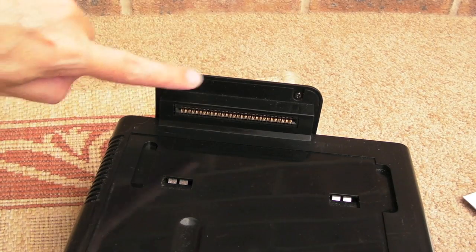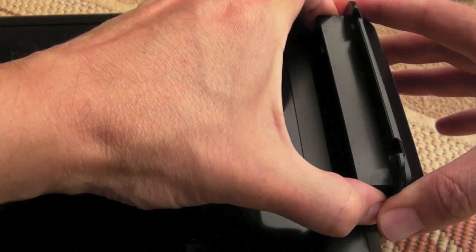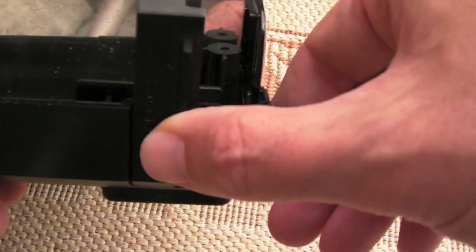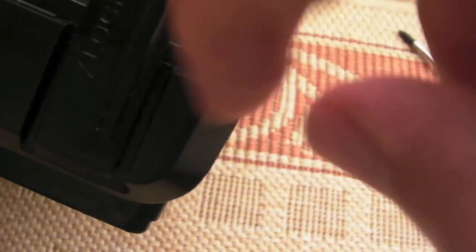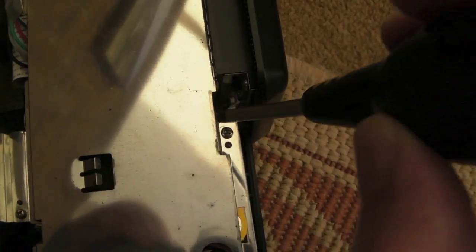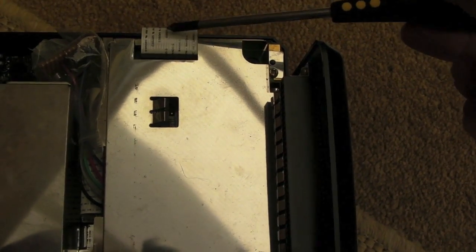There are two screws here as well. Once you've got the screws out, just pull those two pieces apart like that and then the top should just lift off. Just in case you're wondering, there's a little slide lock — it goes that way around, so when you put it back it just slides in there and locks in that particular orientation. We also need to get the screws out for the shielding — I think there are two to four of them.